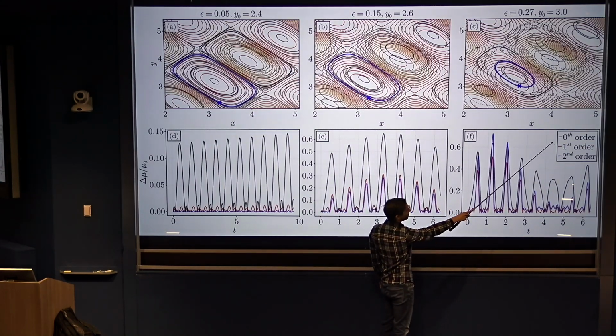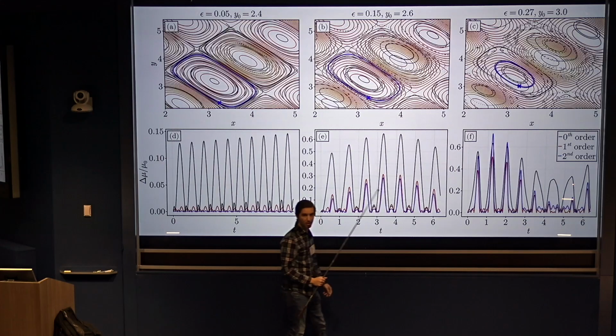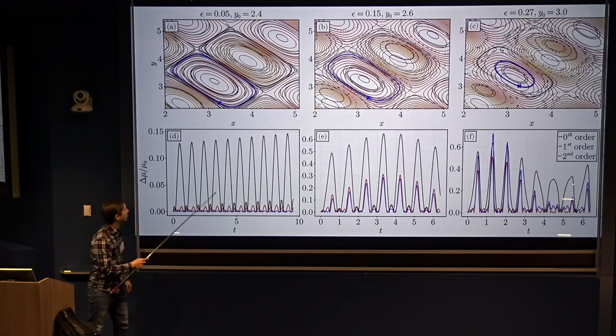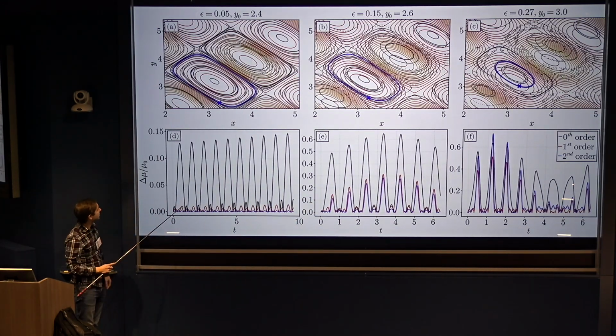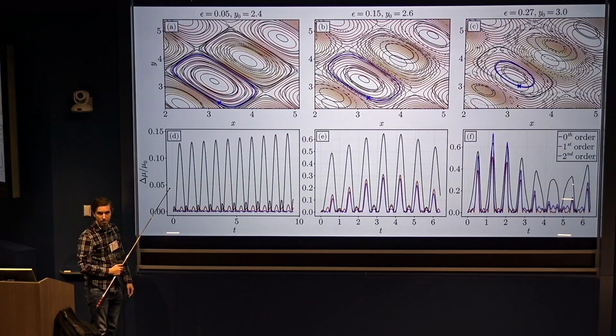So black is the 0th order truncation, the usual expression we use for mu naught. Red, that's including the first 2 terms in the series, and blue is including the first 3 terms in the series. And what you can see is that at 5%, we're getting between 10 and 15% type of errors in the lowest order truncation.